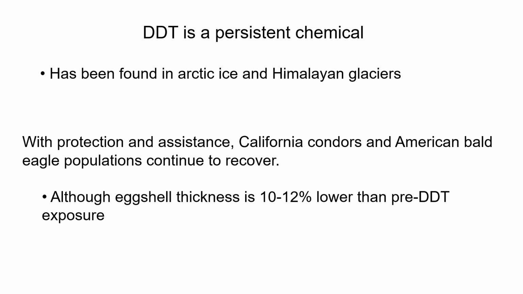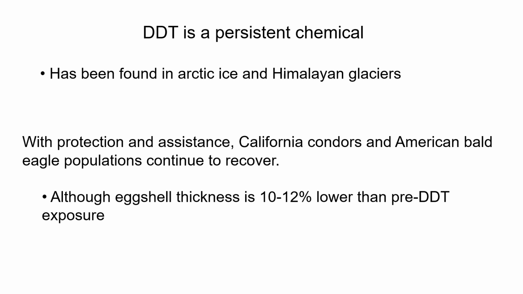And so still, DDT is found throughout the environment around the world. Even in places where DDT was never sprayed, we find these molecules. They are what are known as persistent. They don't degrade easily. They're out there, they're everywhere, they're still exerting their physiological effects on wildlife. And just as a crazy example, we have found DDT in the Arctic. There are no farms in the Arctic. We have found DDT in Himalayan glaciers. So these molecules, once they get into the environment, because of these biogeochemical cycles, get spread everywhere.